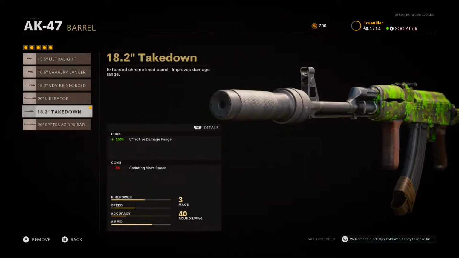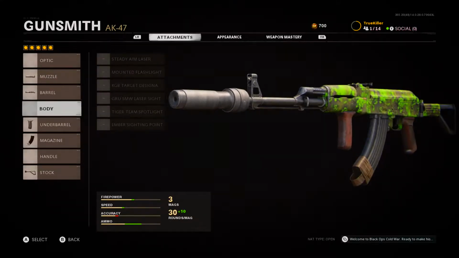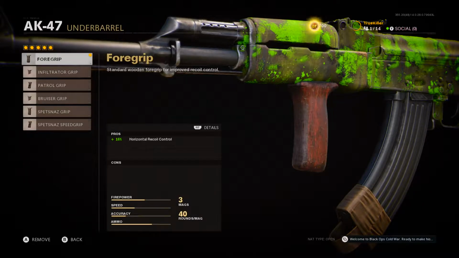Then for a barrel, I like to use an 18.2 inch takedown barrel. Now my personal opinion, man, this is definitely the number one barrel to run in the AK-47. And that's because it gives us an insane 150% bonus on effective damage range. Then for the underbarrel, in order to reduce the recoil, I like to use the foregrip. This will make us more accurate when using the AK-47.